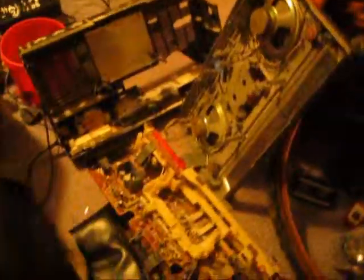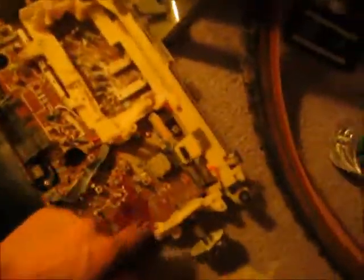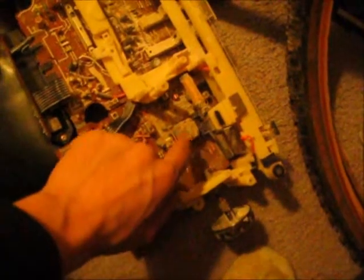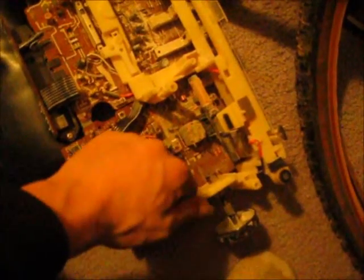Alright, I was able to get the dial strings back on, thank the Lord for that, because they're a pain in the neck. But down here by the tuning selector underneath was cracked. I didn't know it because it was all covered in dirt, so I soldered them solder joints. Now I need to unplug the soldering iron.